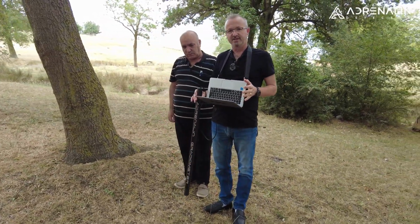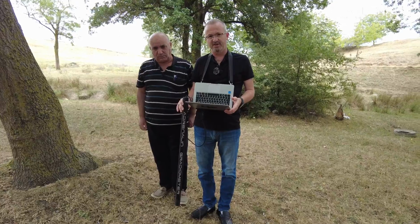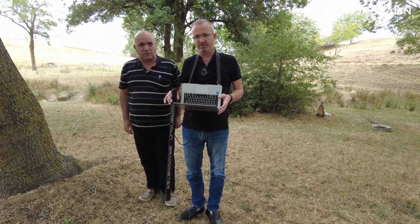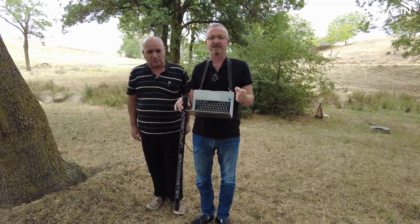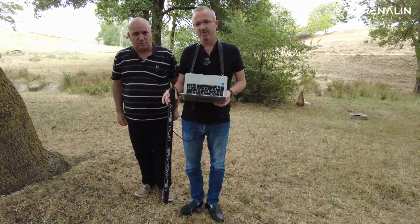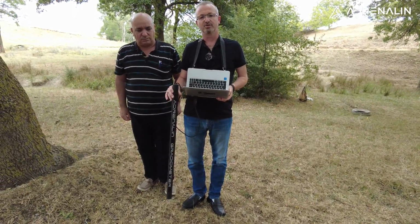When using this device, movement should be made in the north-south direction. Our back is always north. Our direction of travel is south. We have to keep going. We should use this direction during the measurement.